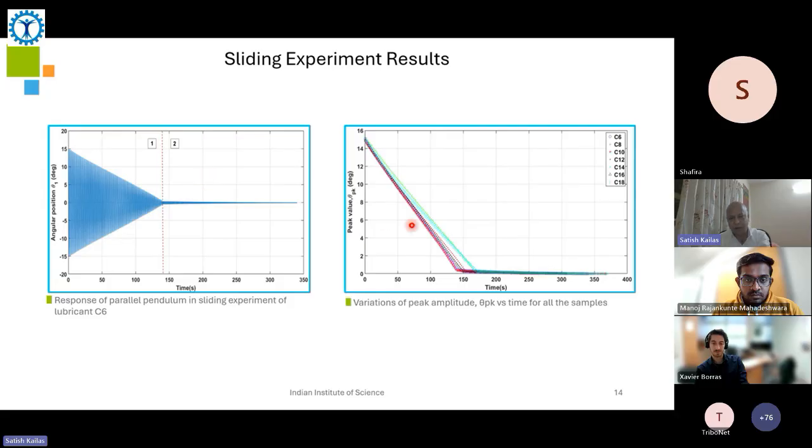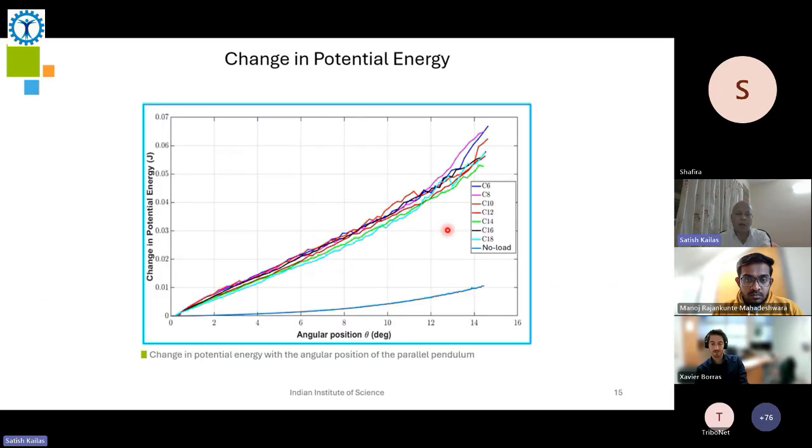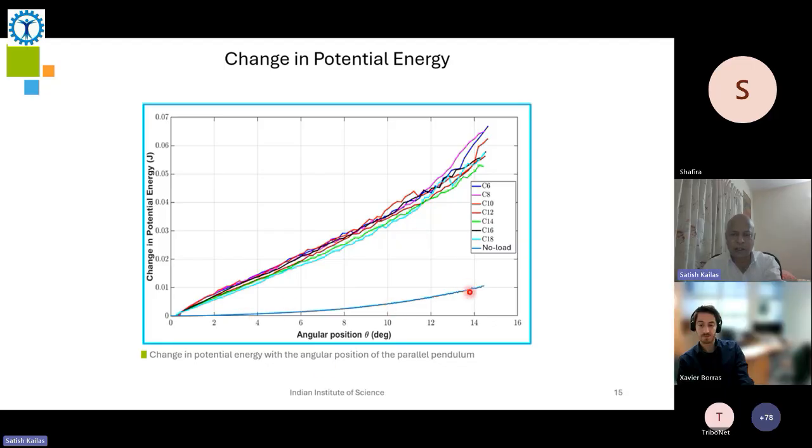But in this machine, we did experiments with different kinds of fatty acids from C6 to C18. And this is the damping of the system without a tribo contact. Remember, in the other machines, measuring the damping of the machine in different types of contacts is going to be difficult, because getting no load data is many times difficult in those machines. But with this, we can get damping in no load conditions and damping with the contact. I will explain the new machine that we have developed, so you understand what is happening there.